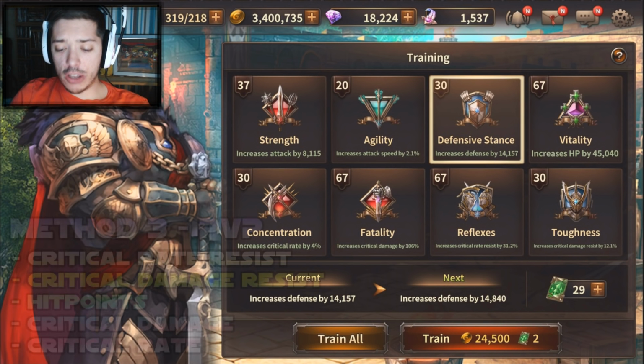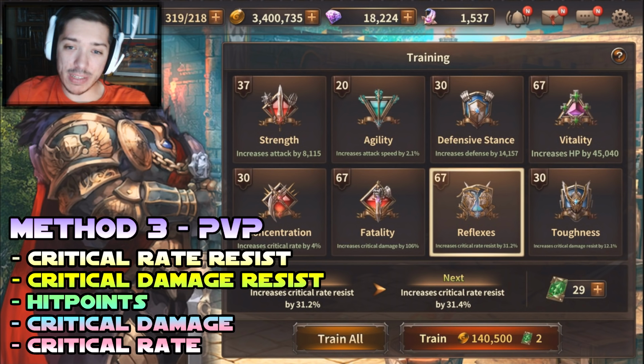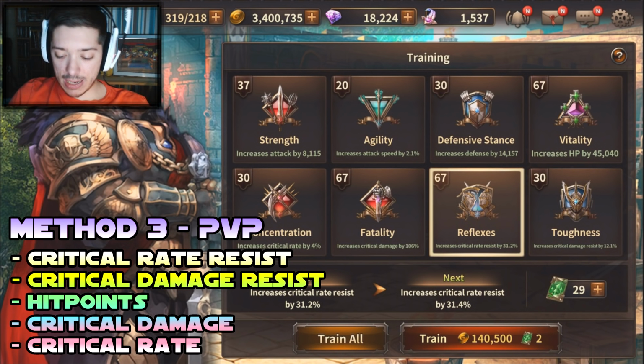So the first thing you want to level to level 60 is your critical rate resist, which is, yeah, pretty self-explanatory. It means that they will find it harder to crit on you. So it kind of nullifies their crit rate chance with your crit rate resist. And if you do not level that up, you will get crit on like no tomorrow. You will just fall down like a sack of bones. Honestly, it's the biggest difference in PvP ever.